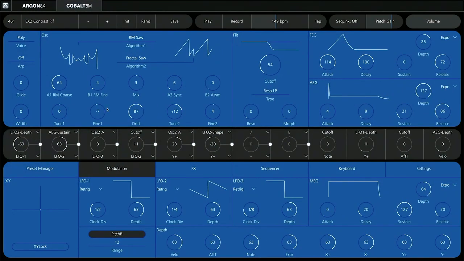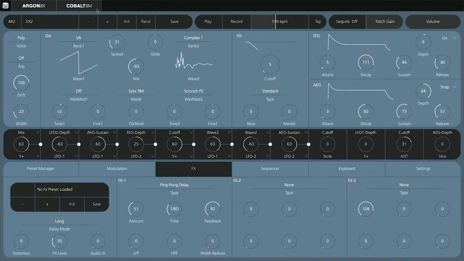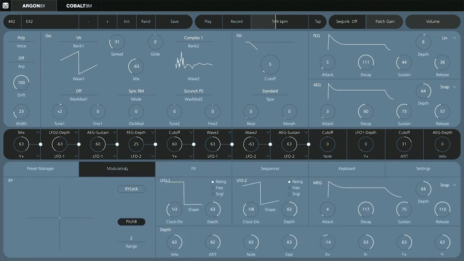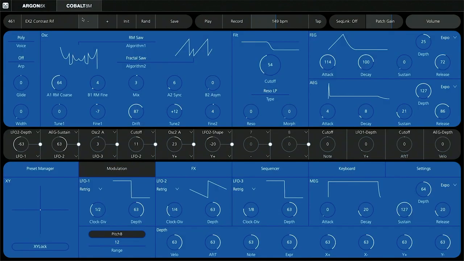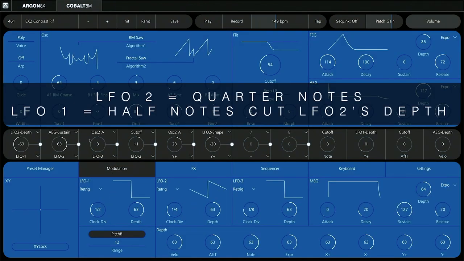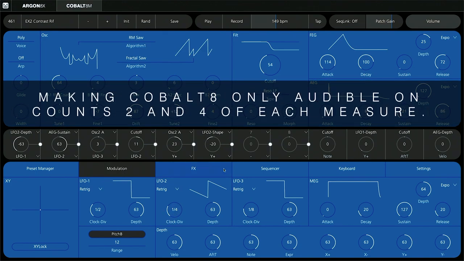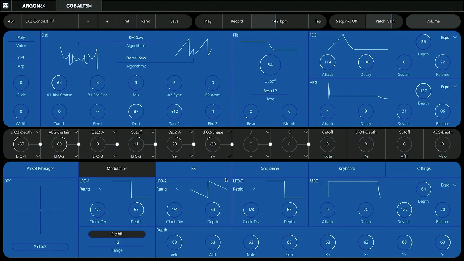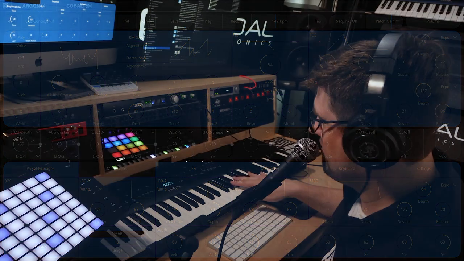I wanted to show you first what I did to make them opposed to one another. The trick here is using LFOs. The LFOs are modulating the amp envelope sustain. LFO 1 is doing half notes here, and then over here, it's doing quarter notes with LFO 2 on the sustain. And there's a lot of other things going on. You can all try these out after you're done watching this video, and hopefully have just as much fun as I did.